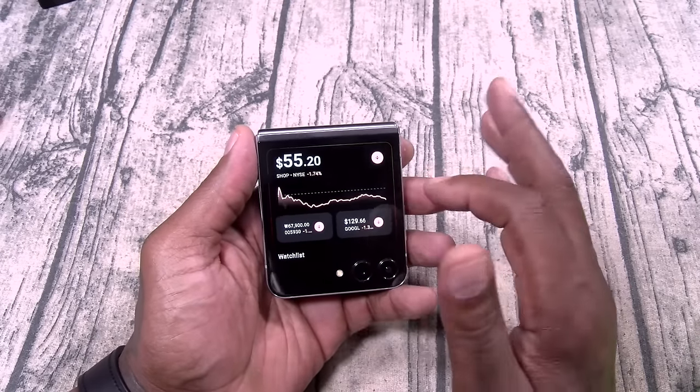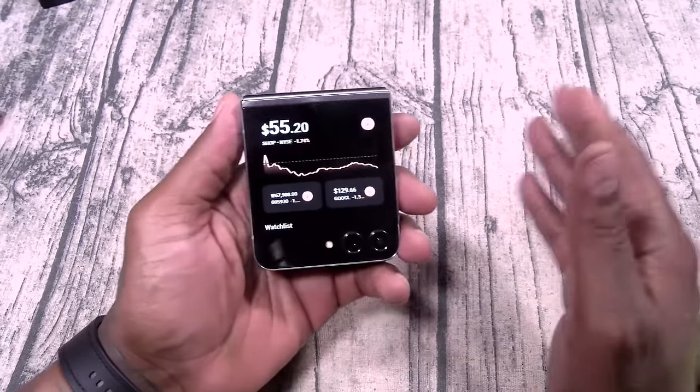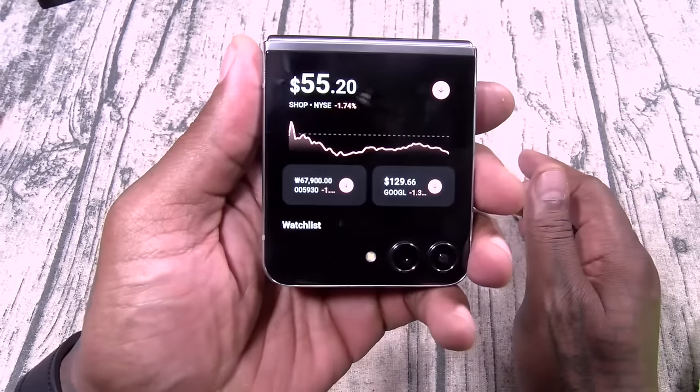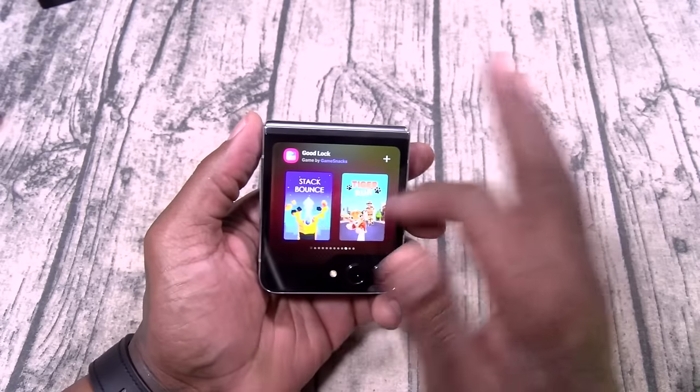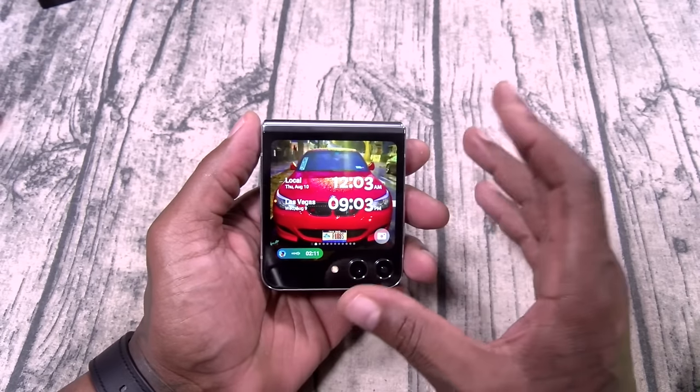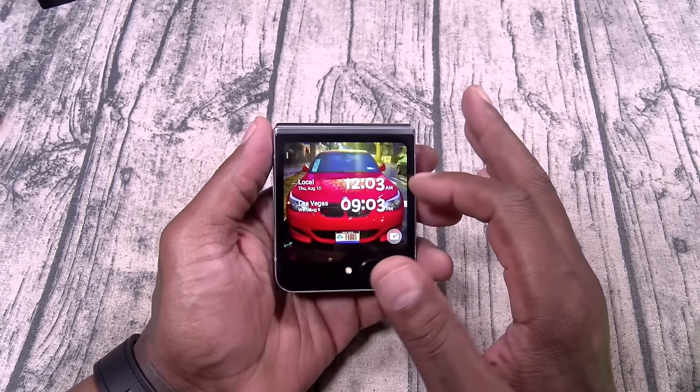Now, we'll see. Matter of fact, hold on, let's see how many steps I really. Oh, no, I didn't have this watch on. No wonder. All right. And my stock market, let's see what's going down. Okay, let's make sure I check my portfolio. All right, so the outer display, fully functional. Let's exit out of this, and I want to show you something.